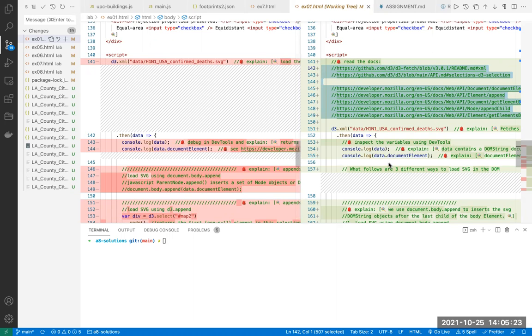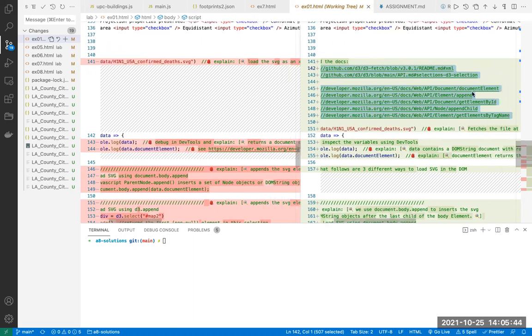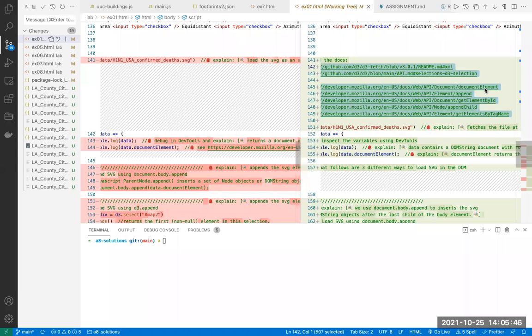So the long story short, what we're doing here is that we're taking this SVG and importing it with D3 XML, and this is called a DOM string. You can go and look at the documentation for the document element that I've linked here, and it will explain just that. Basically, it's a string that can be used by the browser to instantiate nodes if you attach it to the DOM tree.